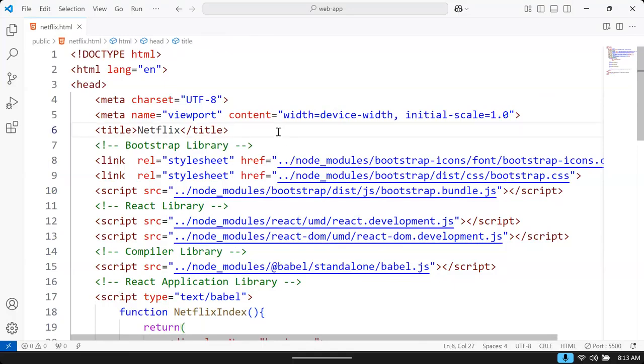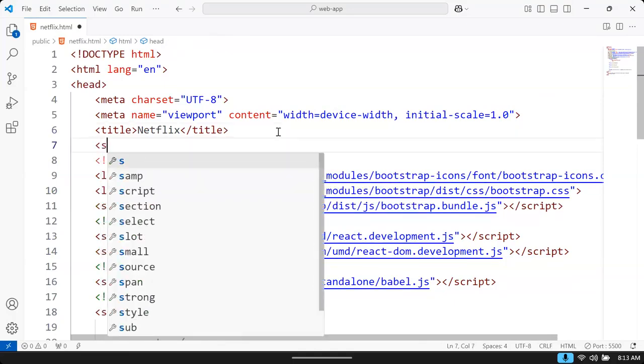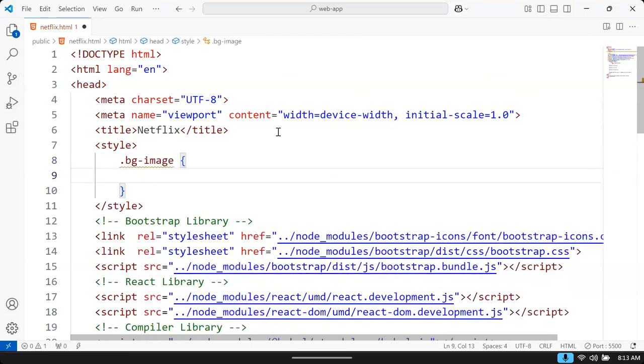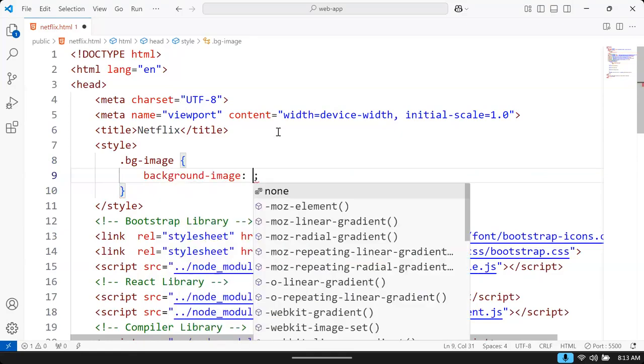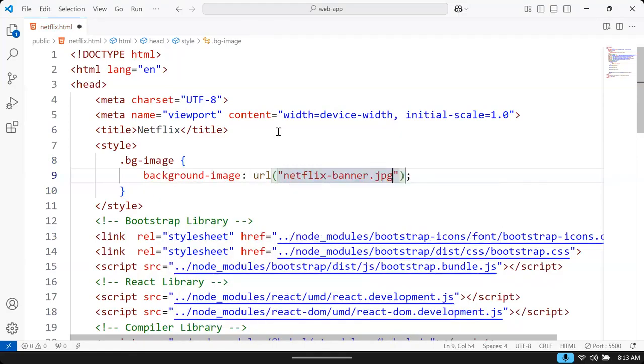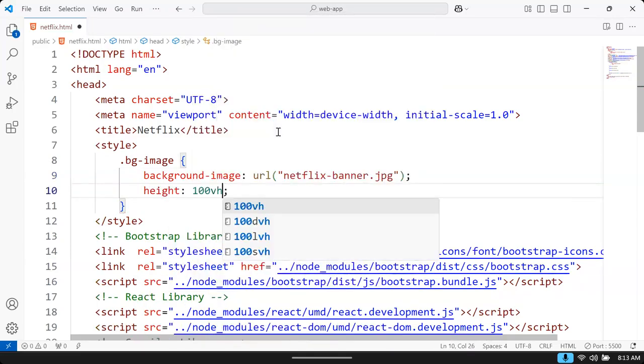Later we can design in another page. Here I am using style. For bg-image, we have a background image, URL Netflix banner.jpg, and height 100vh.